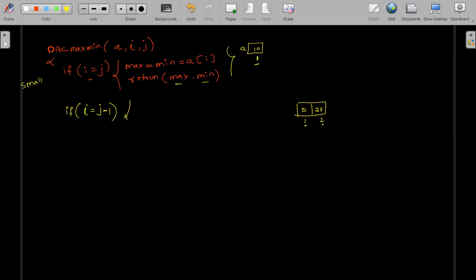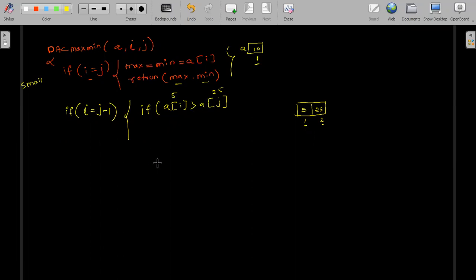What I will do here is create one more condition. If a of i, see here, a of i is nothing but 5. 5 is greater than a of j. A of j is nothing but, everybody observe here, 25. Check it. Here 5 is there, 25 is there. Is 5 greater than 25 true or false? Actually false. Correct or not?